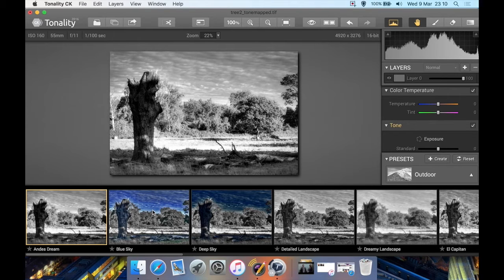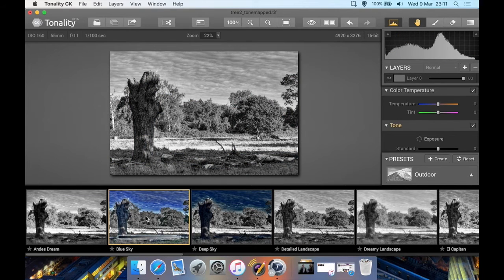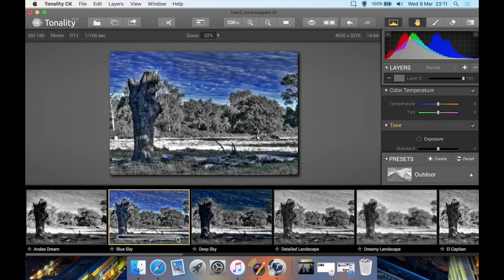We can apply one preset to, say, the tree, a different preset or settings to the grass or the sky, and we can use different presets in different areas of the image, just like Intensify. It's very, very powerful. Anyway, we can look through here. We can select one we quite like. We can lower its intensity, raise its intensity, and we can create our own preset.